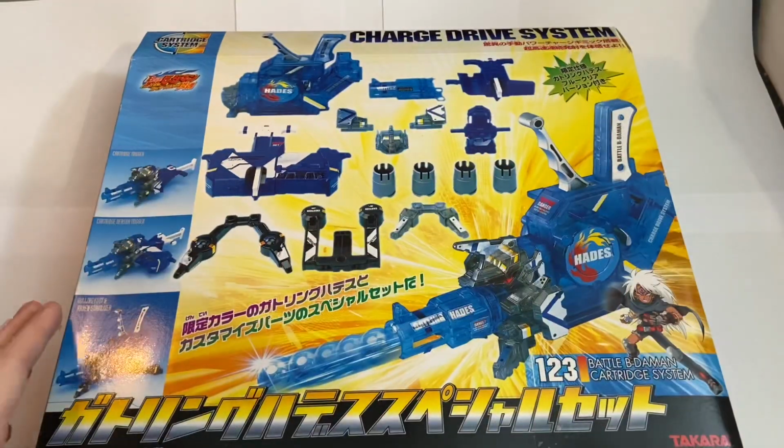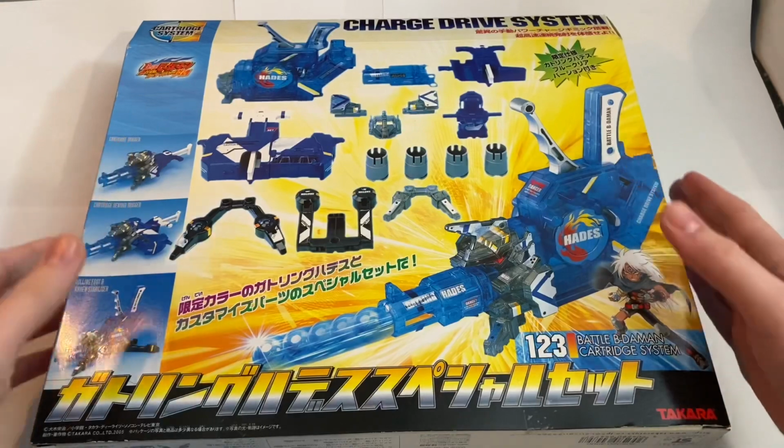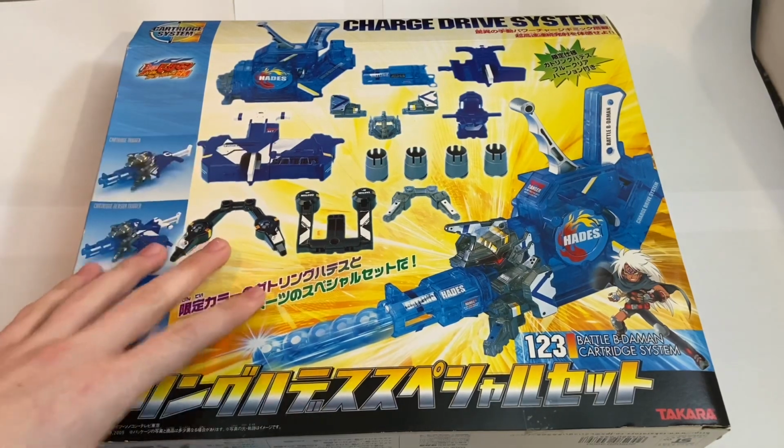I saved this one for the end because this is one that is really special to me. This is the Gatling Hades special set. I'm going to move the box back a little bit so you can see it in its entirety. This is pretty much my white whale. It's basically the B-Daman product that I've wanted longest. Every other B-Daman that I've gotten has been one that I haven't wanted for as long of a time as this. And for that reason, getting it sealed in the original box is really special.